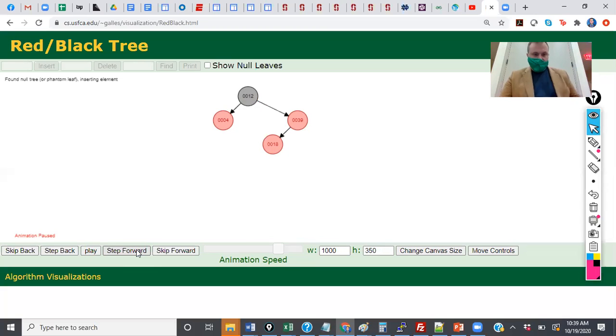Very good. All right, so the answer for those of you in the chat is that because the uncle 4 is red and the parent 39 is red, then we're going to change the colors of the parent, the grandparent, and the uncle. So 4 is going to become black, 39 is going to become black, and 12 is going to become red. And now the last step was that case 0, where the root is going to become black. So now we have our balance.